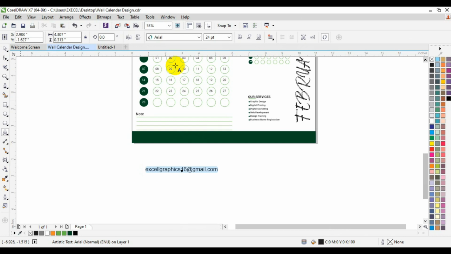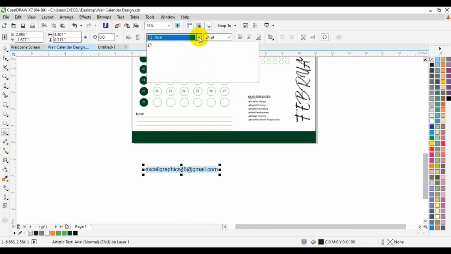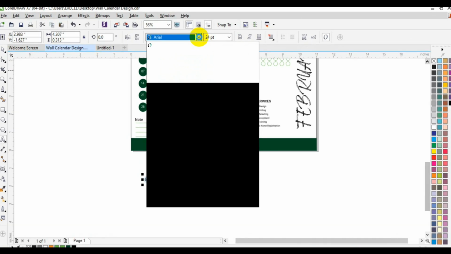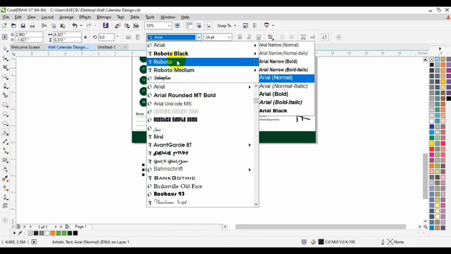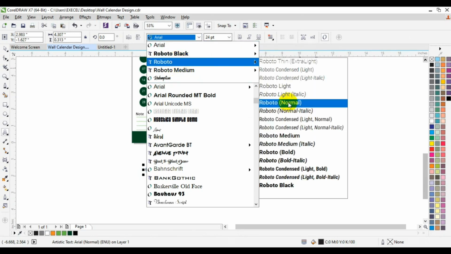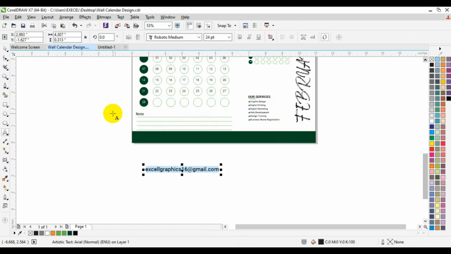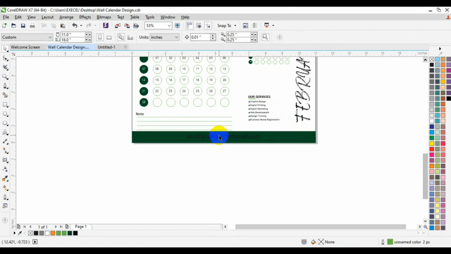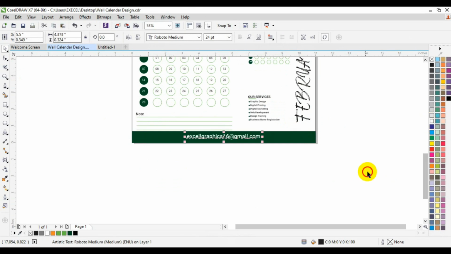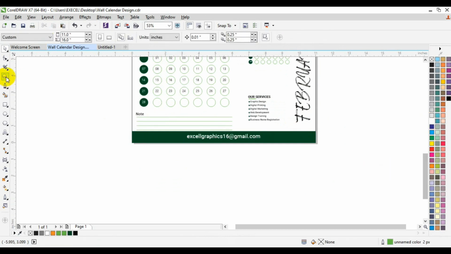Control A to highlight. So I'm going to change the font style. I'm going to change it to Roboto Medium as well. So Roboto, let me pick Roboto Medium from this point here. Okay. So I'll have to take it to the green layer here, then Shift key and select the circle, C and E, the rectangle. So I will have to select the type now and change the color to white. Beautiful. So zoom in.